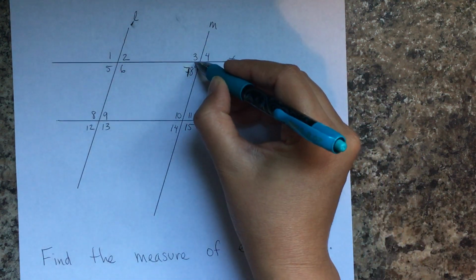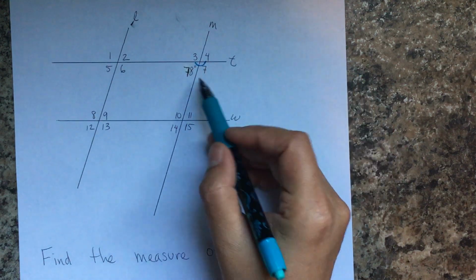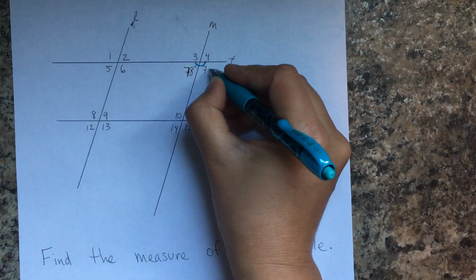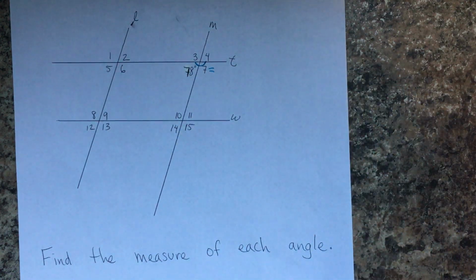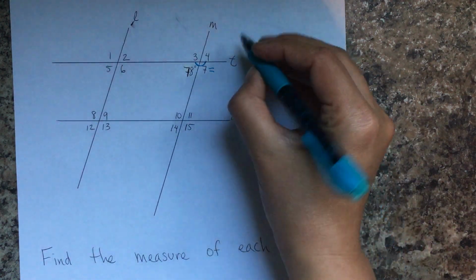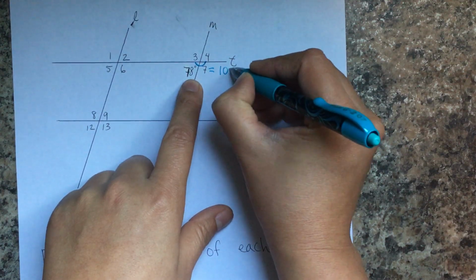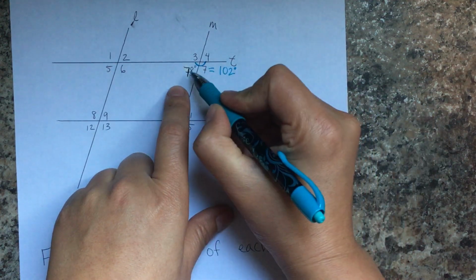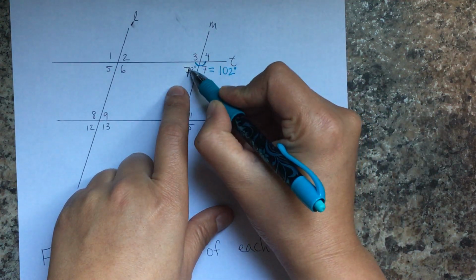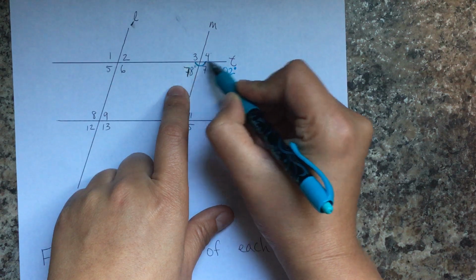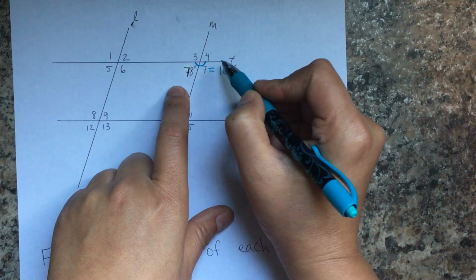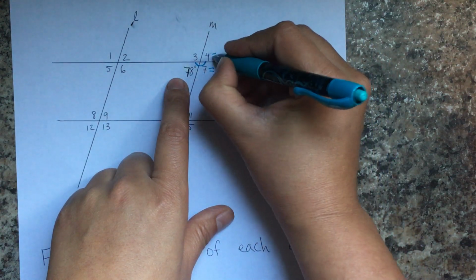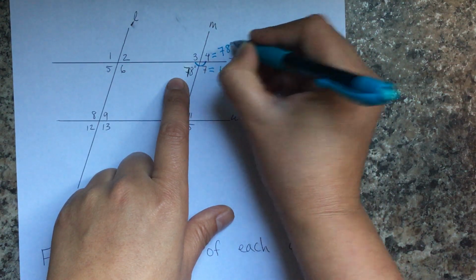Okay, so in here, we have this to be 180 because they're supplementary angles. And so we can say that angle 7 is equal to 102. Okay, the reason? Supplementary angles. Angle 4, if you notice, they form the scissors. So if this is 78, this is a vertical angle and it's the same measurement, so 78.